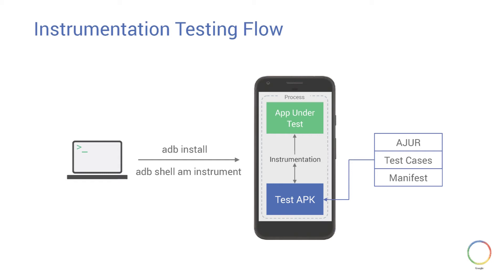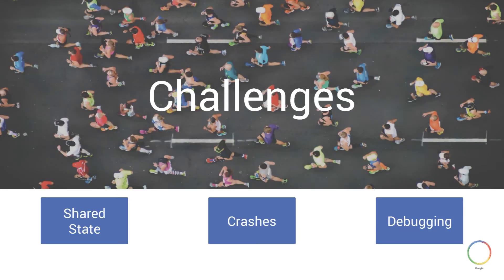Running this continuously at Google across a billion test targets, we found some additional challenges. First, there's a lot of shared state between tests — not only the shared state you code in your app, but also state that builds up on a device's disk or memory, which can cause unpredictable failures. This can potentially lead to test crashes. Since everything runs in the same process, if one test crashes it brings down your entire app process and all subsequent tests don't run anymore — really bad for a large test suite. And debugging is very difficult when thousands of tests run in one invocation.